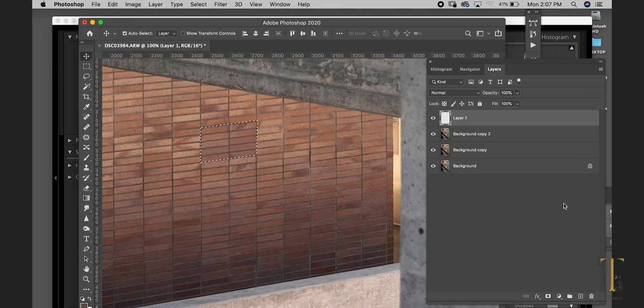So I'm going to select the item, and then by Command clicking on the layer of the items that I just cut out, it creates a selection around it, and I'm going to hit the mask tool, which is down at the bottom here. So basically create a mask around it, and I'm going to just blend the edges in.